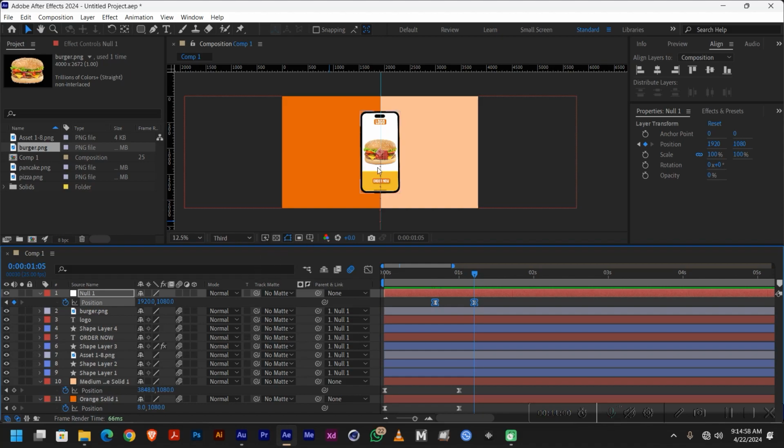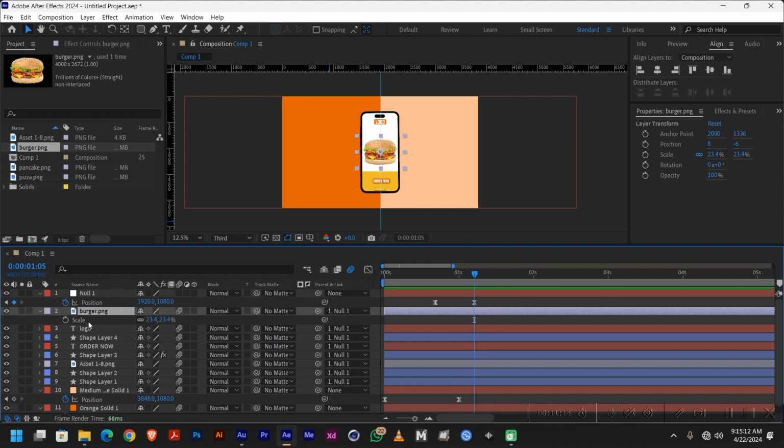What you're going to do next is to scale or make the burger pop up out of the mobile phone frame. So to do that, I'm going to select the burger layer and press S to bring up the scale property. So this comes in. Let's create a keyframe here and then move a bit forward and then increase the scale like this.